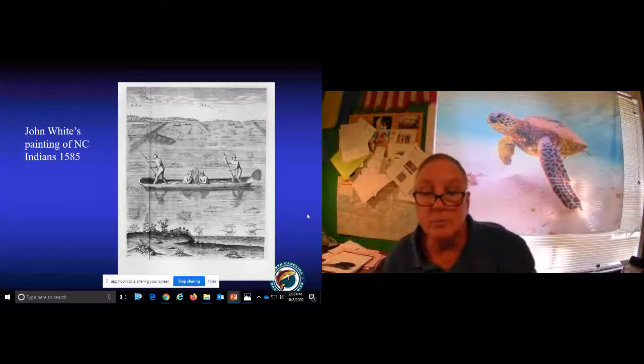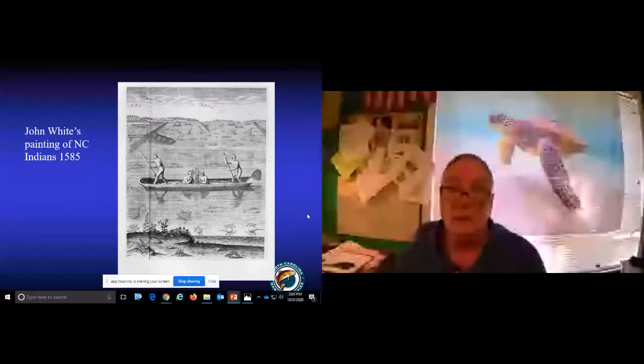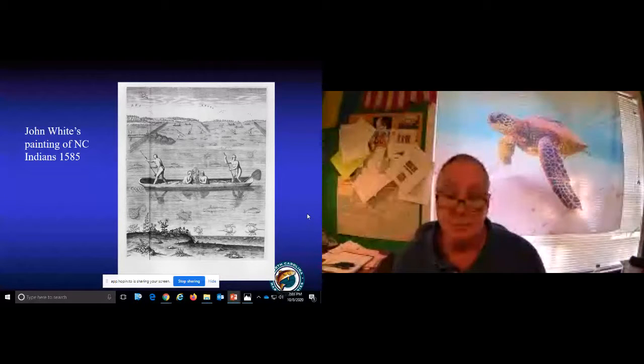And you can look at this picture that we have here, this engraving. You can clearly see hammerhead sharks, stingrays, turtles, crabs, horseshoe crabs. And what is interesting to me as well is the fish weirs or traps that they have built. A lot of those similar designs are still used today in Pamlico Sound in something called pound nets. So that is just fascinating to me.